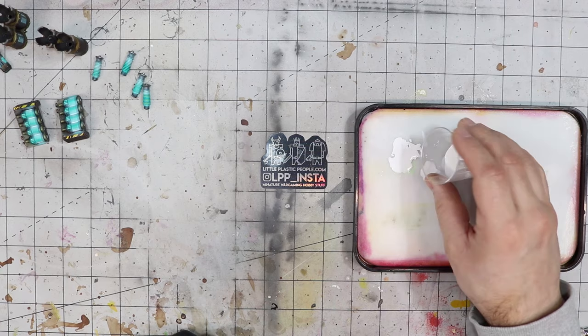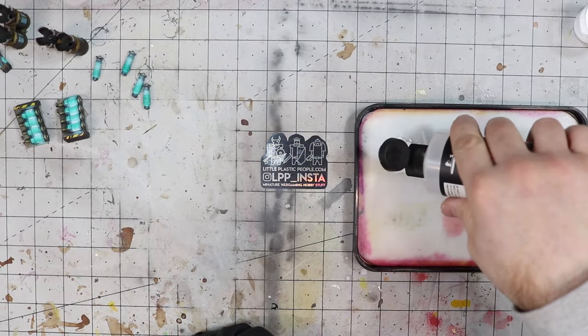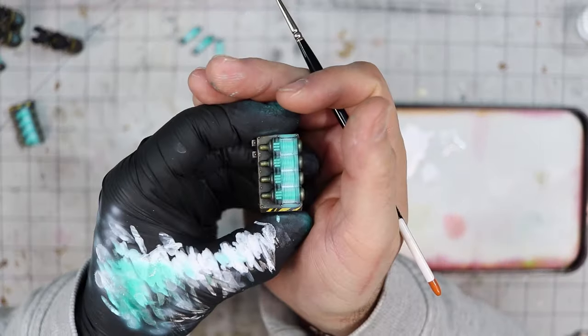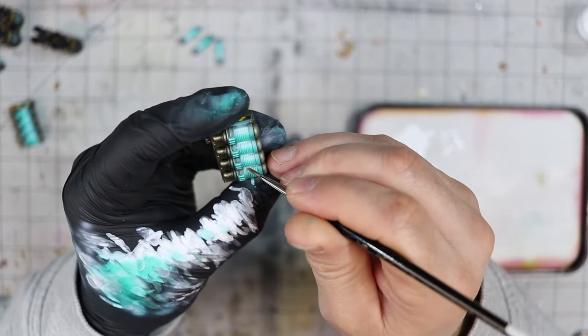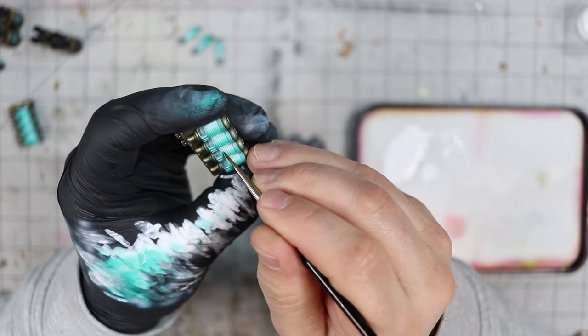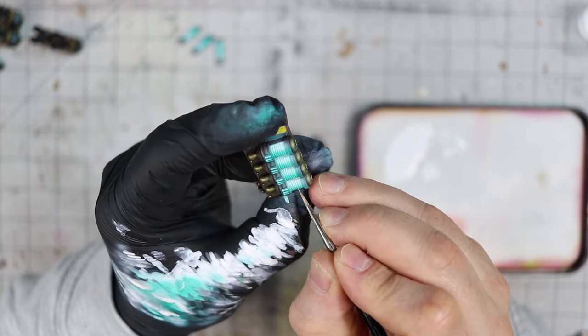I go back with the brush and some of that white with some extra flow improver, just to make those recesses extra bright. To help the white seek and stay in those recesses, I dampen the surface with a little flow improver before adding the white. This lowers the surface tension and stops the white from marking anything but the deepest of recesses. But it's still a good idea to be as accurate as possible.